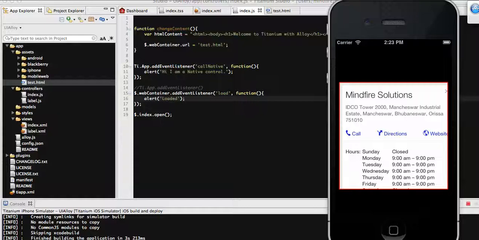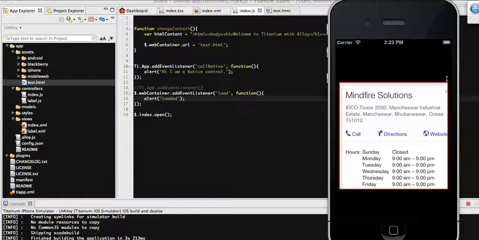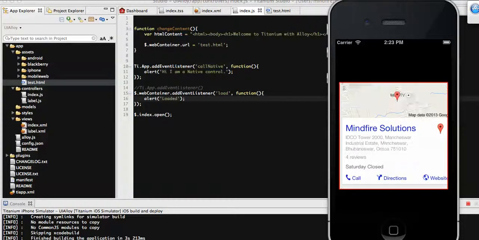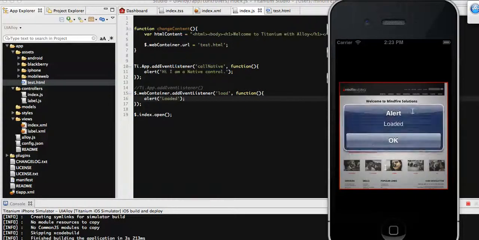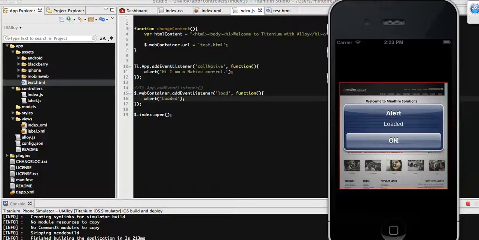Sorry, it was not loaded because it remains on the same page. Let's click on this link. Here you can see that after loading this site, it's showing the message loaded.